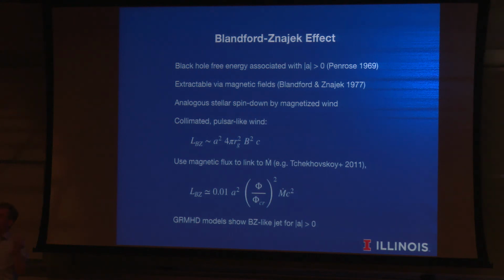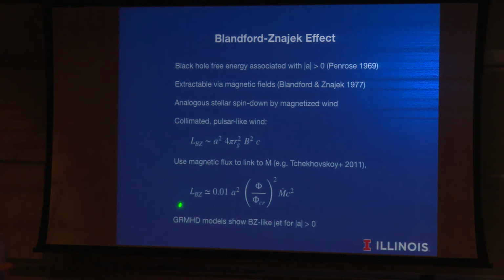And there's nothing particularly mysterious about this. It's much like the spin down of a rotating star by field lines that are attached to material at larger radius. Okay, so we know that happens in nature. With a spinning black hole, we have a spinning object in the middle, and field lines connect it to plasma at large distance and can brake it, getting energy out. Okay, so this is known to produce a collimated pulsar-like wind. So pulsar-like in the sense that the density is extremely low and it's magnetically dominated. The energy density of the magnetic field is large compared to the rest mass energy density of the plasma.